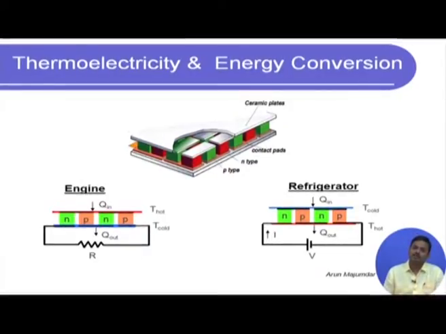And where do we see this otherwise? We see this in a refrigerator. In a refrigerator, the way it works is we are able to constantly remove heat from a lower temperature to a higher temperature. We are removing heat from inside the refrigeration chamber, which is at a lower temperature, and rejecting it to the outside ambient, which is at a higher temperature. Thermoelectrics can perform the same function in this manner.